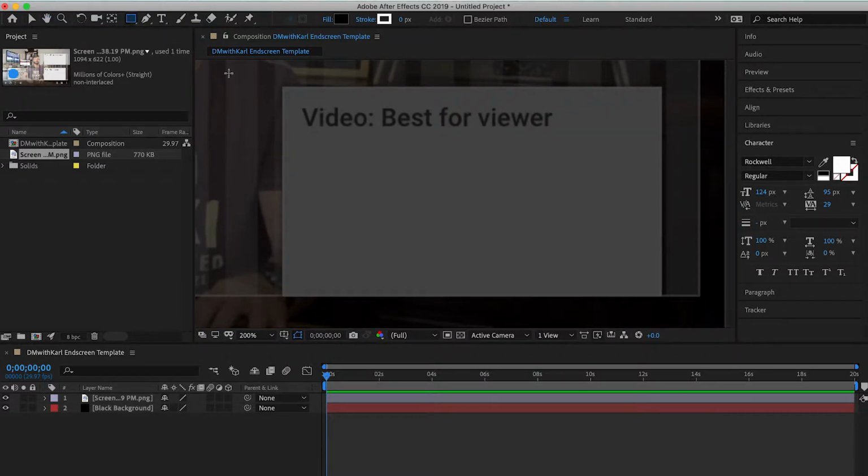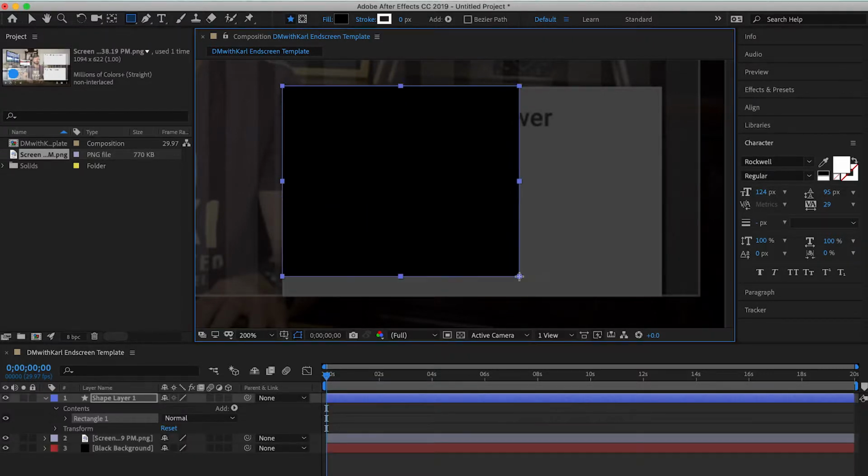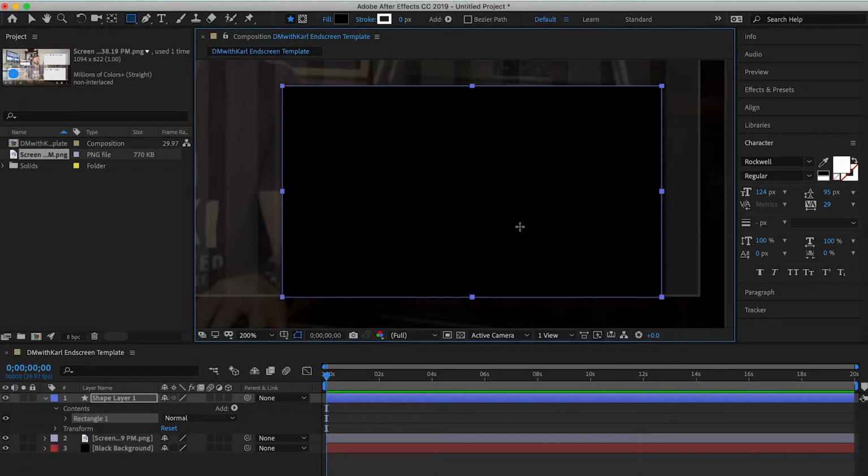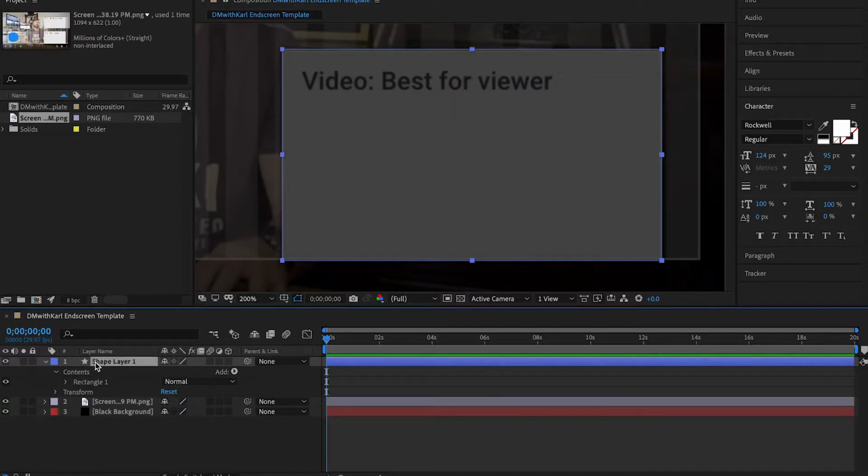So we're going to create our new shape layer over where this second video or our bottom right hand video is. Drag that shape layer over so that it fits perfectly on that video size. Once we have our new shape layer, let's rename the shape layer to Video 2.